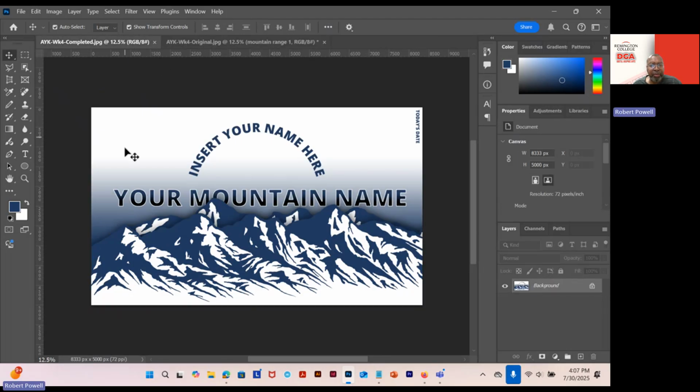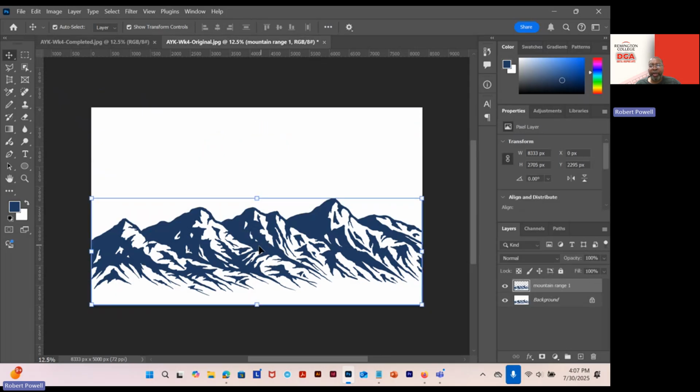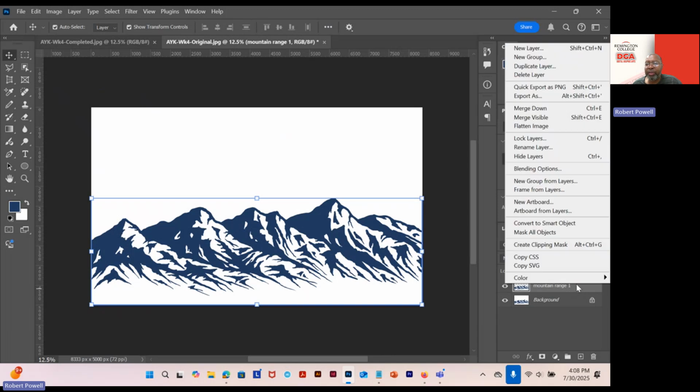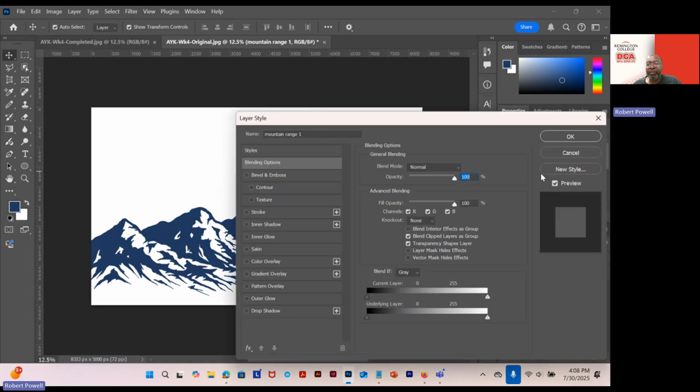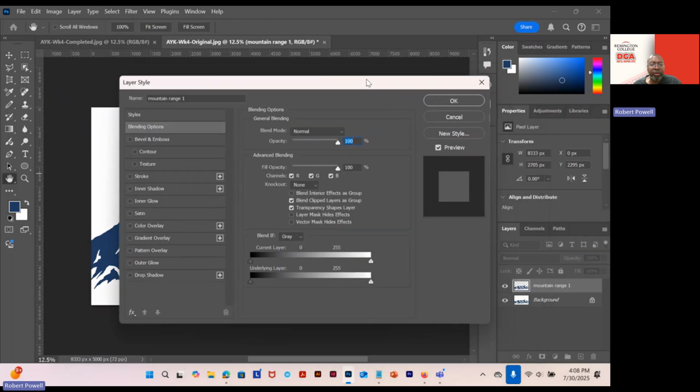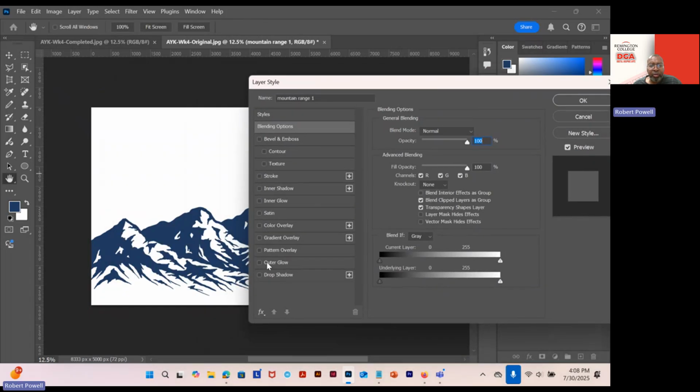And we see there's going to be another set of mountain ranges. You see back here, there'll be a couple other sets. But let's go ahead and put a blur on this mountain range set first before we create the other one, because it looks like both of them have the blur effect on them. So what we want to do is go to our blending options. We want to right click on the layer that wants the blur on it, or drop shadow, blending options, and then we will go to drop shadow.